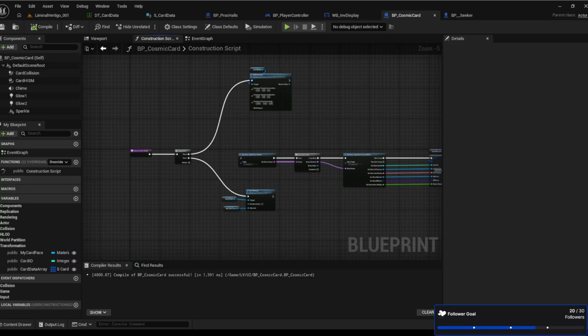Define the data structure. Card ID groups. Card ID.